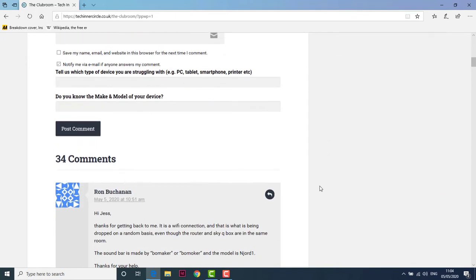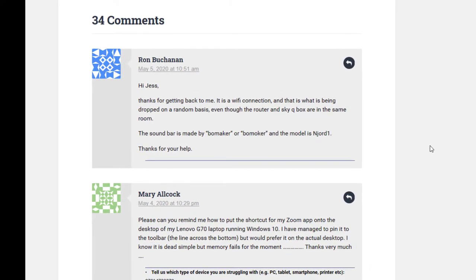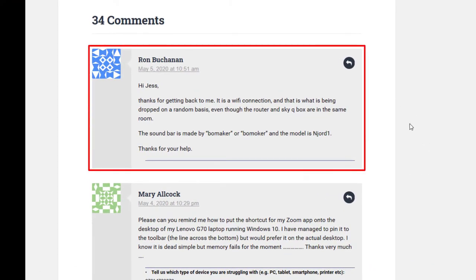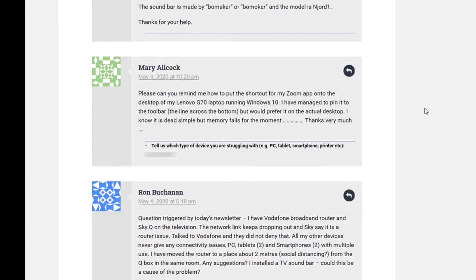So if I keep scrolling, we've got some comments. We've got one from Ron at the top here, asking a question about a Wi-Fi connection. We have Mary wanting to use Zoom, that's gotten very popular recently, and so on.